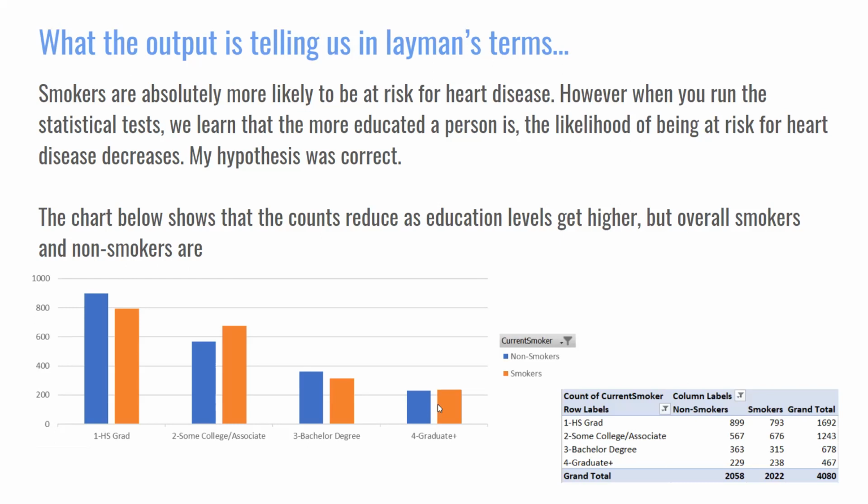I would say there's probably some qualitative information here that would shed light onto why that education does have such a huge effect, even if someone is a smoker. Maybe they smoke less because they know more, and there was that option, but we didn't choose that as one of the variables, how many packs or how much they smoked per day. That may have been a good one to do. In retrospect, I would have done that.